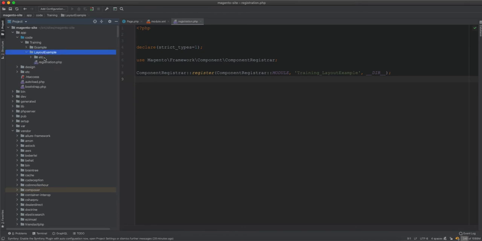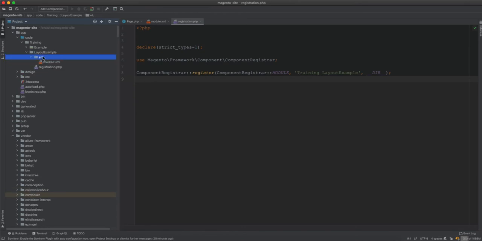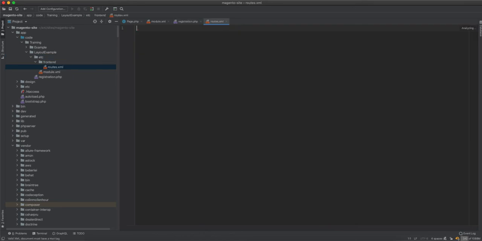Now we need to create the front controller, the routes. The routes will be in the frontend routes file, which is an XML file.